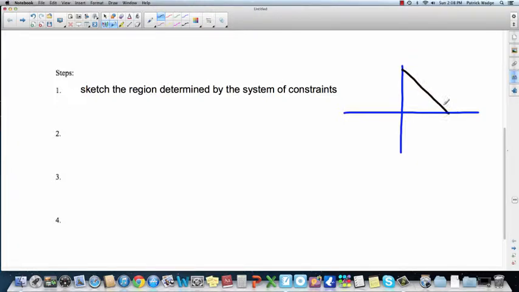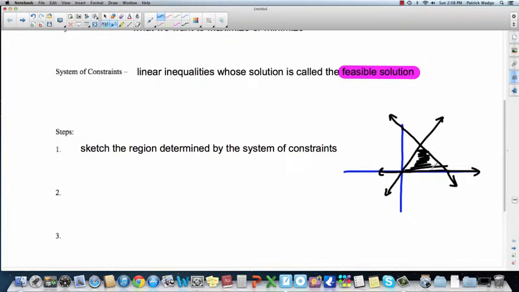Maybe, I don't know what we're even talking about here, but maybe one of the inequalities is here, and whoops, that should be a straight line. And let's say one of the inequalities is right along the x-axis. That often happens. And let's say the other one is here. I'm just completely making this up. And when we do all the shading and everything, let's say the region that's shaded is in here. This is my feasible region.